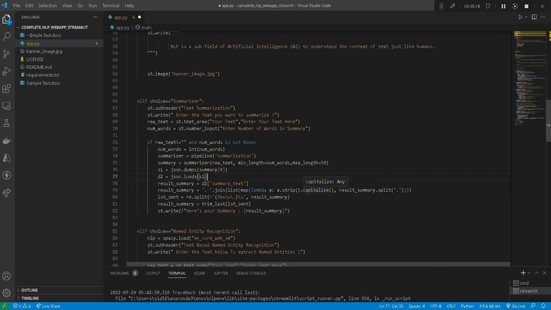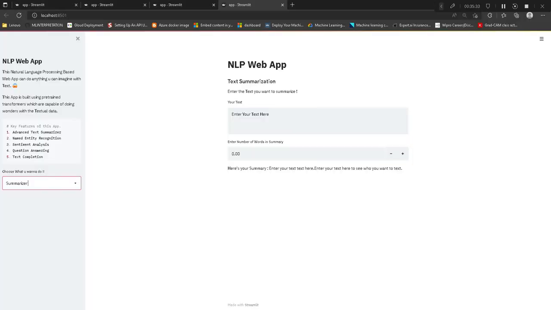It should give a feel like it is a proper continuation of the sentence, and then we are splitting it by dot. By splitting it with dot and capitalizing it, you will get output something like this. You can see, enter your text here, dot, enter your text here. So it will give a feeling of a proper contextual sentence.